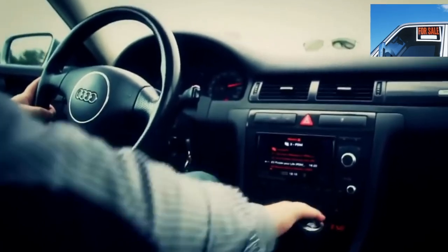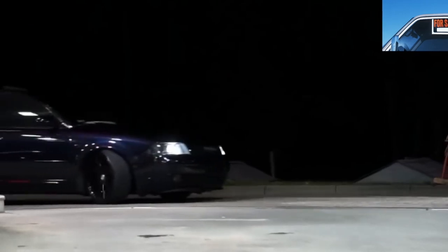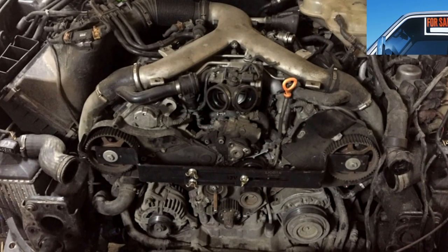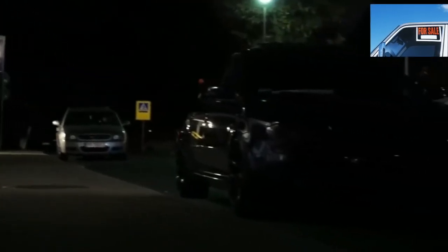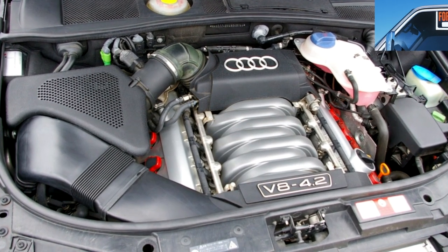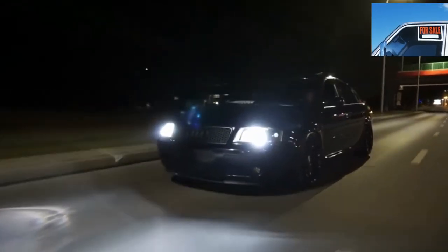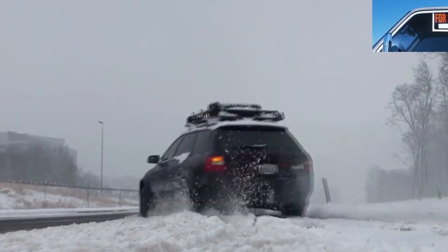The front suspension of the Audi A6 C5 is covered in many legends, mostly negative ones. In fact, the durability of the suspension depends on three factors. First, quality of spare parts: the original set of arms usually runs 100,000 kilometers and costs $1,000; an analog from German manufacturer Lemförder runs 50–60,000 kilometers at $600; and factory China parts at $300 will last 25–30,000 kilometers. Second, proper replacement of arms — if you tighten the bolts on an unloaded suspension, even original spare parts will last only half the expected time.